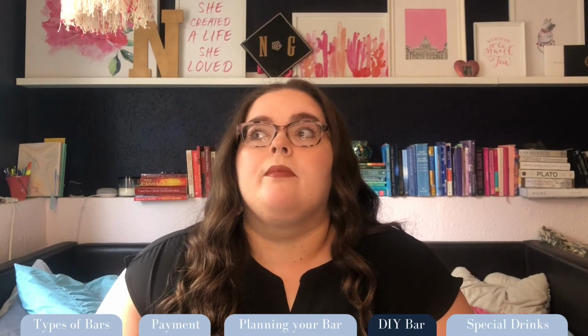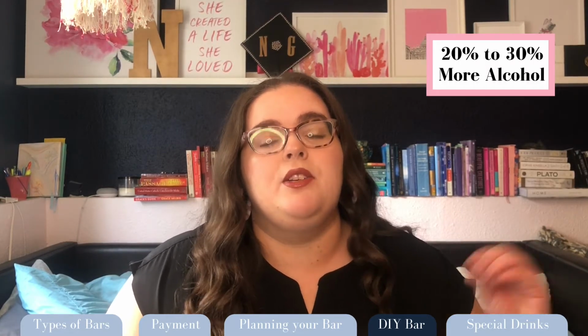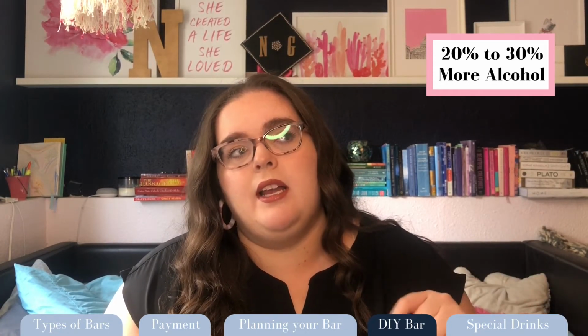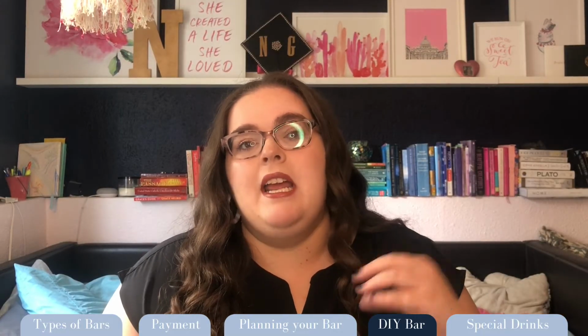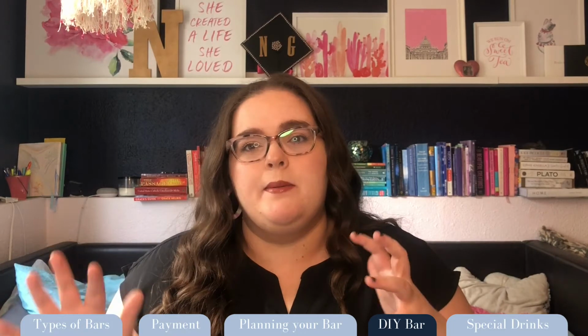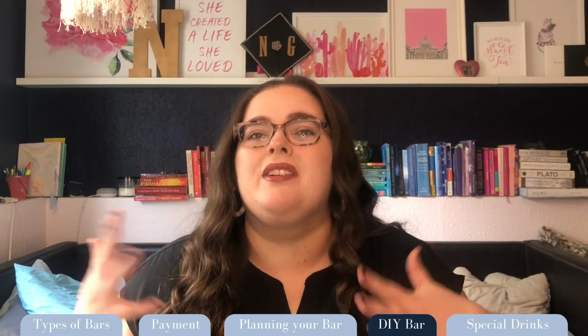And then the last option is a self-serve bar. This can be hard to purchase alcohol for. You need to purchase typically 20 to 30% more alcohol for a self-serve bar, because you don't have someone monitoring how big a drink is. A glass of wine in a wine glass is not full, right? Typically it's like that much wine in your wine glass that is a full glass of wine. But if people are self-serving, a lot of times they are going to serve themselves a larger amount. They might not finish all of it, might get abandoned at a table. A lot of times you wind up purchasing more alcohol, and you don't have someone regulating things, so there tends to be a little bit more waste.